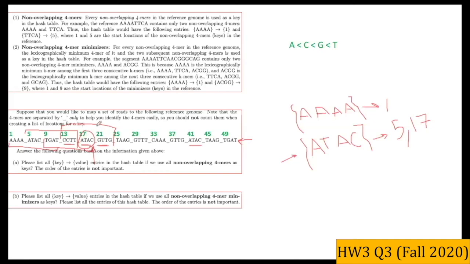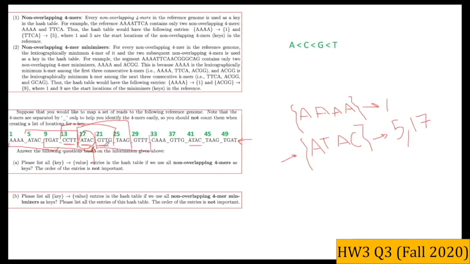Now, where's the next iteration? Starting from 17 all the way to here. So we have the first k-mer starting with A, the second k-mer starting with G, the third k-mer starting with T. Where's the minimizer? It is the one starting with A because it's lexicographically minimum. But it's already stored, so we cannot do anything here other than just skip this window because it will be a duplicate. And then we start from this k-mer all the way to this k-mer.